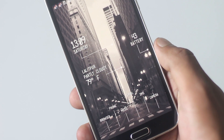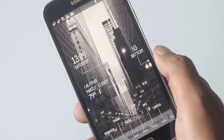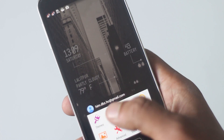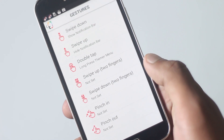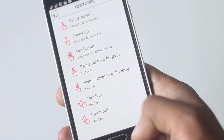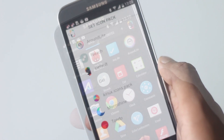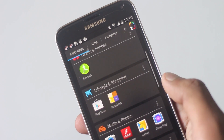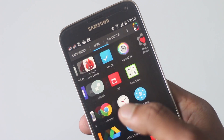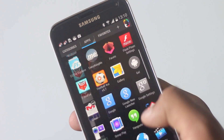You can even tweak a few elements of the theme if you want to. From the settings, you can set gestures to trigger actions, change icon packs, choose default applications, and many more. Apps are organized automatically in the app drawer, and there is a favorites section there as well. Overall, it's the best tool for Android to change its look.